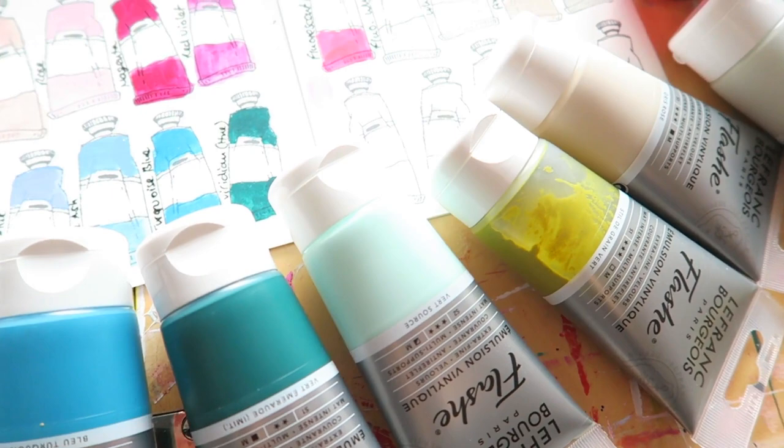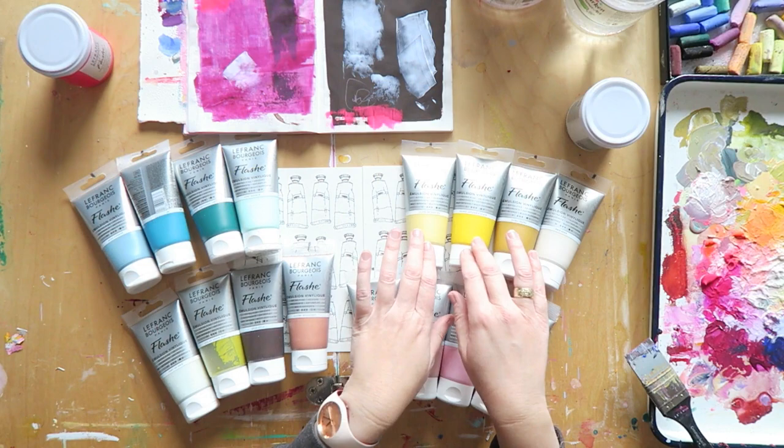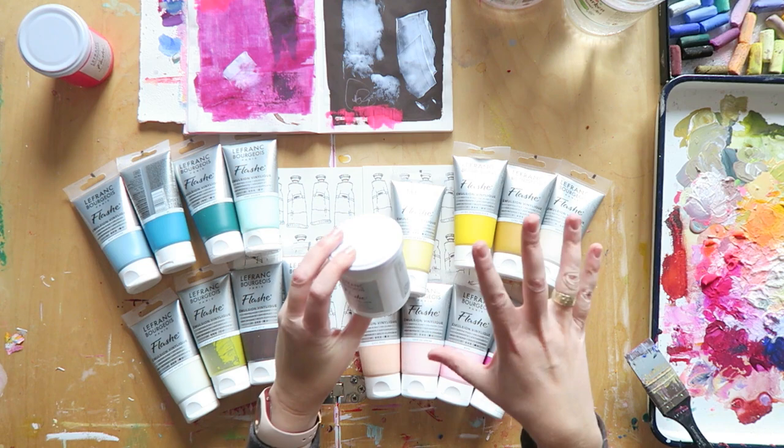Hey everyone, today I'm going to swatch for you all these beautiful flash paints that I got. Now these come in tubes, so you can find them in 80 milliliter tubes, and also they come in jars. These are the small jars, they hold 125 milliliters. There are also larger jars.